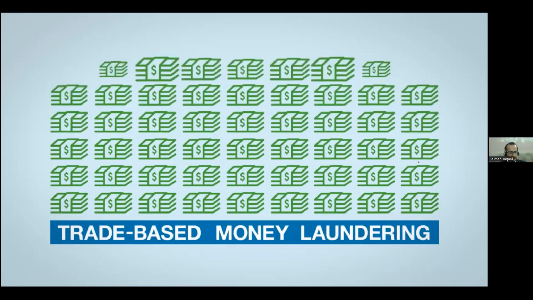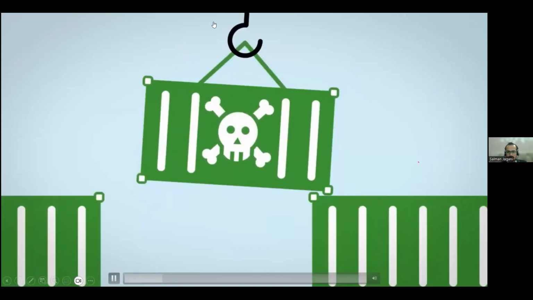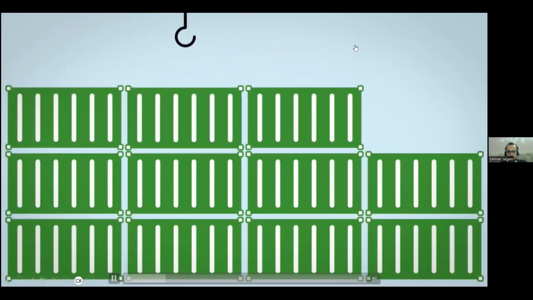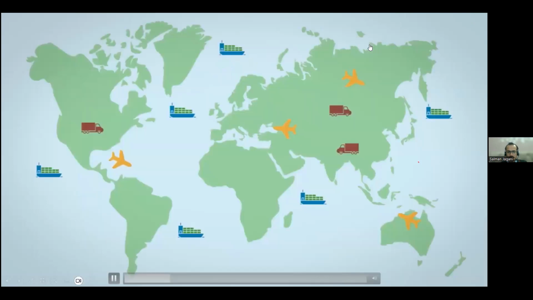So why do these criminals use trade-based money laundering to move their ill-gotten gains? Well, firstly, as the financial system becomes a more hostile place for money launderers, trade is seen as an increasingly attractive option. Secondly, the scale, speed, and complexity of global trade, which is valued in the trillions, also makes it difficult to spot illicit transactions. The criminals are able to hide their activity in plain sight amongst the millions of containers of goods transported each week.